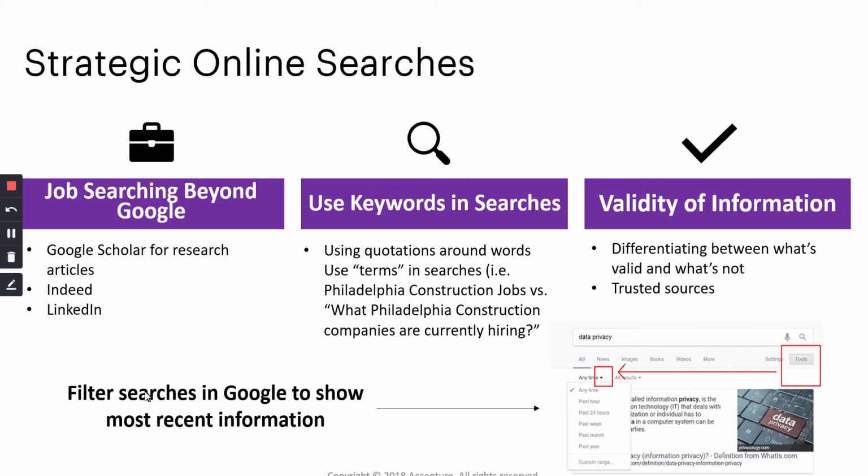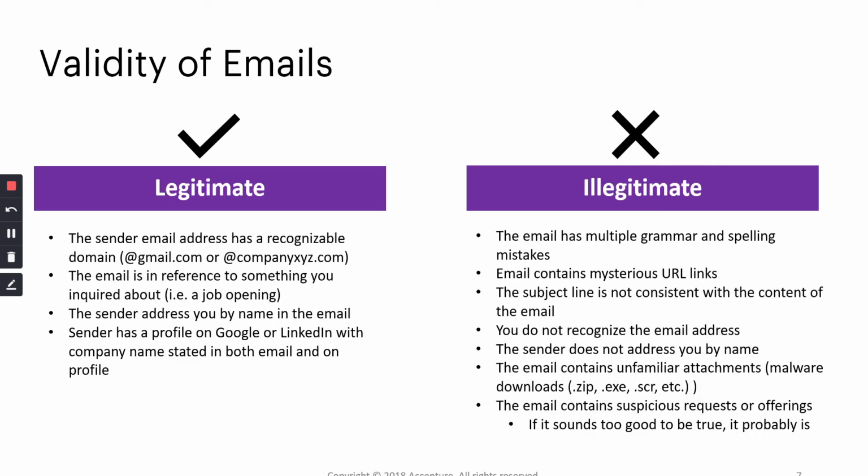And then lastly, you are able to filter searches in Google. So I took a little screenshot here, but once you do a Google search, so if you say data privacy, and within the tools button over here, you can filter to designate the time. So if you say only show me results within the past week, that may be better for job searches than having results be shown from any time, because you want the most relevant and up-to-date results.